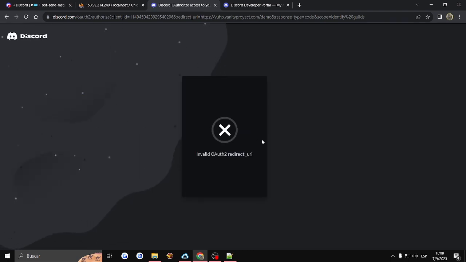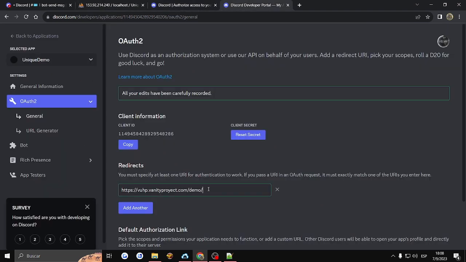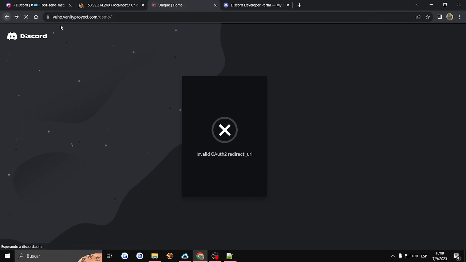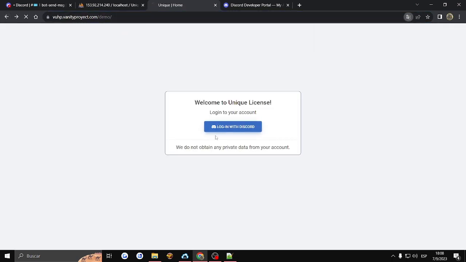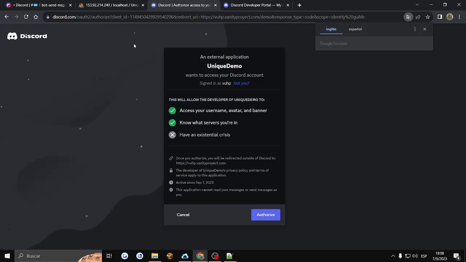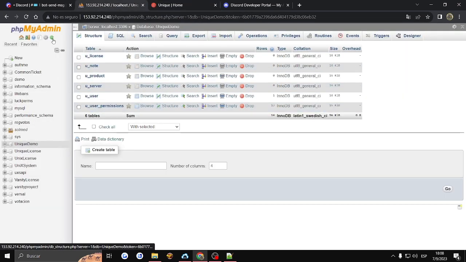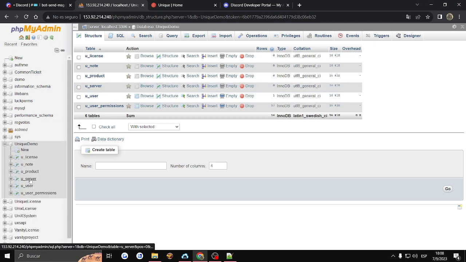This error message you're seeing is one of the most common ones you can encounter, and it's because you typed the link to your site incorrectly. It must not have a trailing slash, because the website performs that action within the code. If you follow the instructions to the letter, it will appear as follows. You don't need to make any more changes, and you only have to start with your account and verify that you were the first to log in.